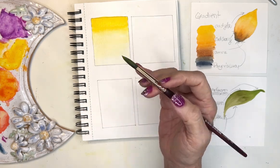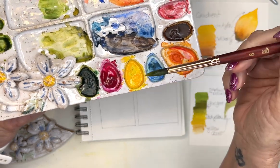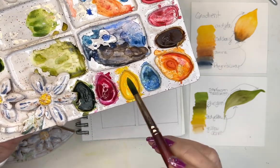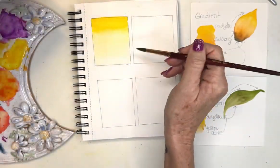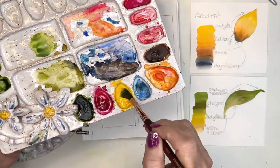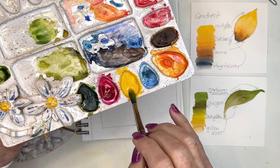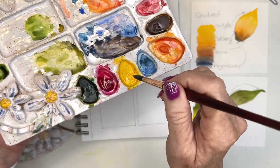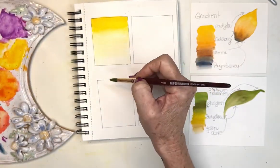I think there needs to be a huge distinction. So when I say 80% water, 20% paint or pigment, or 50-50, that's what's in your little well here. But what happens is I see people thinking their brush has to be 80% loaded. And you go in and you just have too much, and it's too hard to control for a beginner. So mix here 80% pigment, 20% water. So you may have a huge puddle here, but the key is before going onto your paper to tap it off. I know that was a lengthy lot of talking there, but I think this is really important because it's not about how much liquid you have in here, but tapping off and how much liquid you have in your brush when you go to your paper.